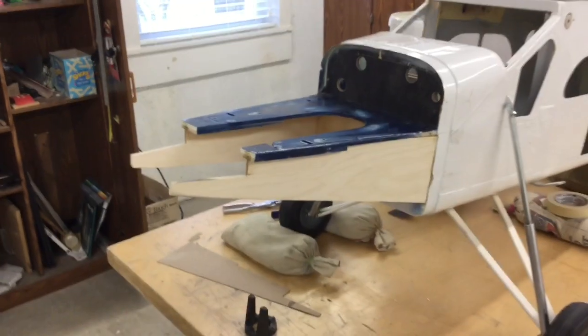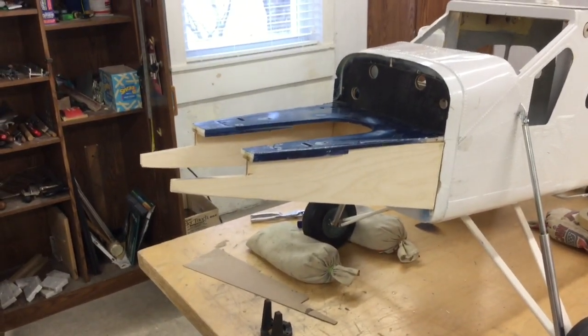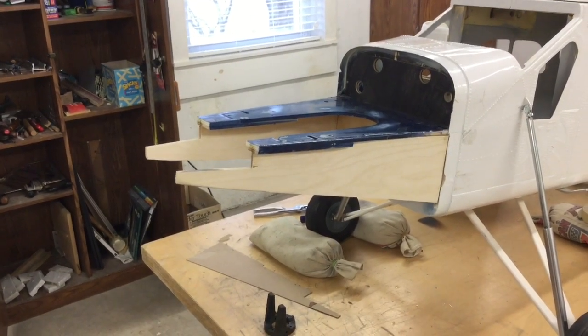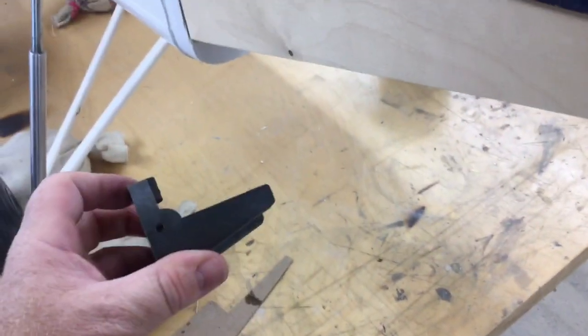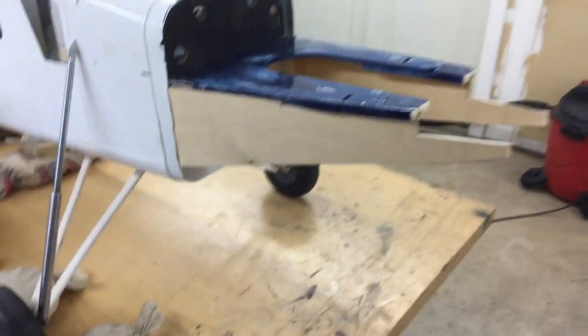These are the sorts of things that keep me up at night — trying to figure out how to make this engine mount rigid without adding a ton of weight. This is what I came up with. It's almost like a glow engine mount. If you look right here, you've got your flat rail with your contoured top. They've worked really well over the years — this one is just a lot bigger.